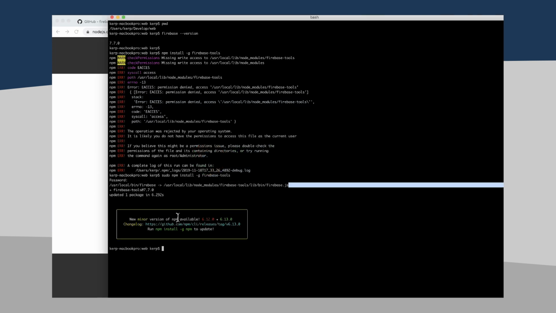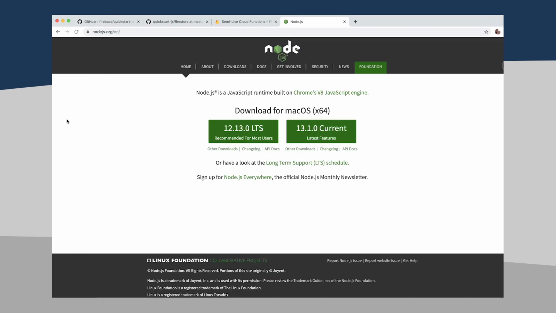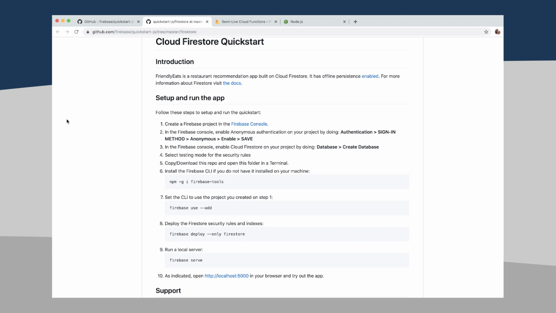And in fact, you can see I've got Node Package Manager 6.12 running. There's an upgrade to 6.13. Go ahead and upgrade to the latest version of that. That's probably not as critical as having the latest version of Firebase tools. So let me just see what version of Firebase I have. All right, 7.7.0. So hopefully that's what you have, or later, by the time you're following along with this video.